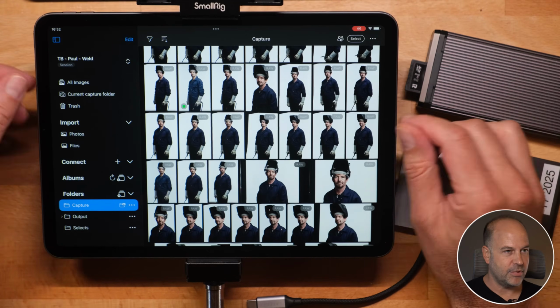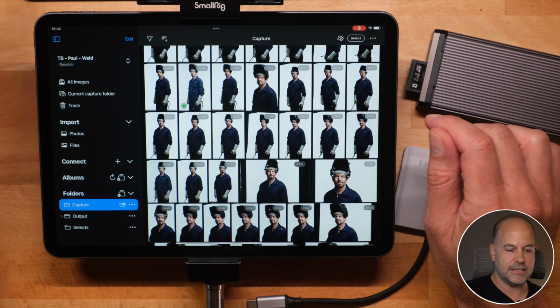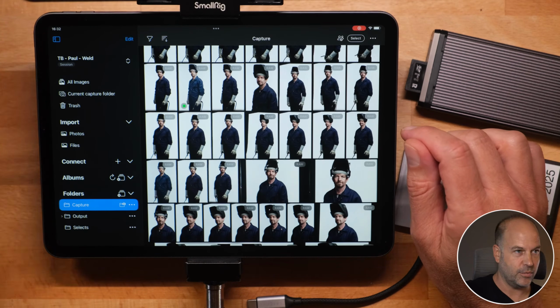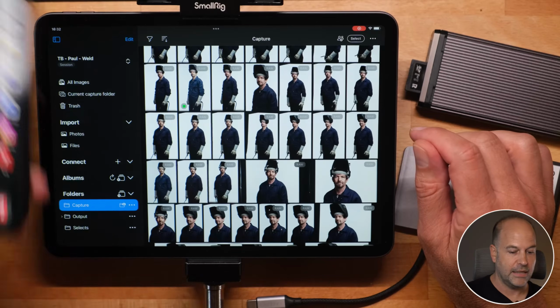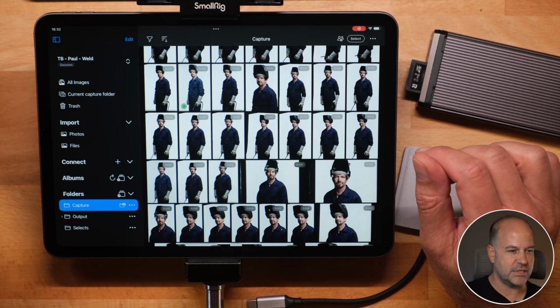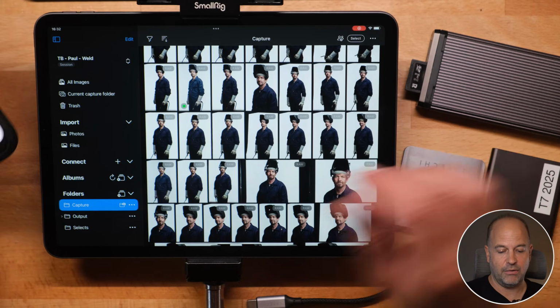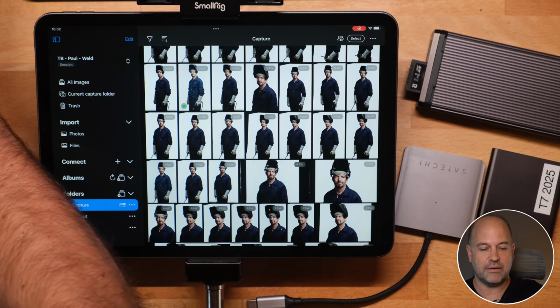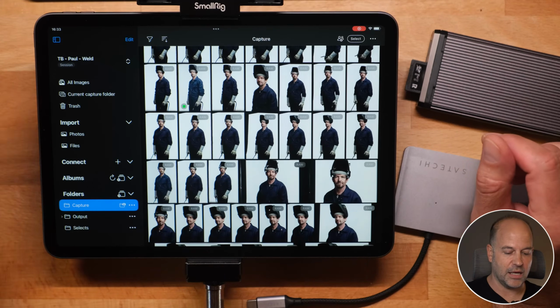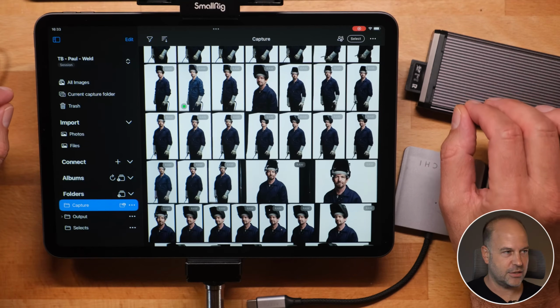Now, today I'm using an iPad, rather obviously, but everything you see today is equally available if you want to use your iPhone. It's a little bit easier if you're on a later iPhone, 16, 15, 14. I can't remember when USB-C came out, but if you've got USB-C on your iPhone, that just makes everything way easier for attaching storage, tethering cameras, and so forth.